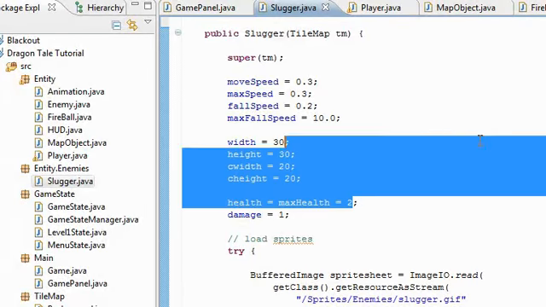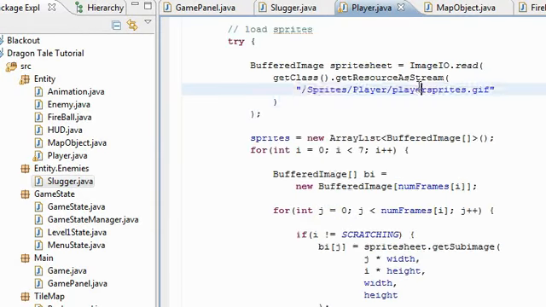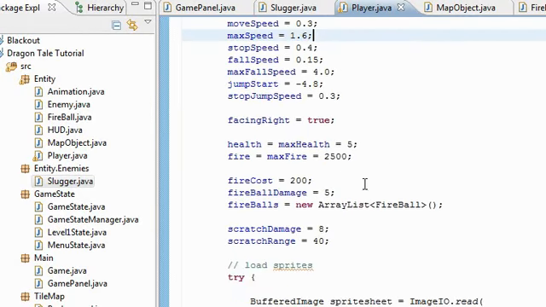I gave him 2 health, and the fireball does 5 damage. He's not dying. Oh, he probably is dying. Right, he is dying, except that I'm not removing him. So that should be the next thing that we do here.